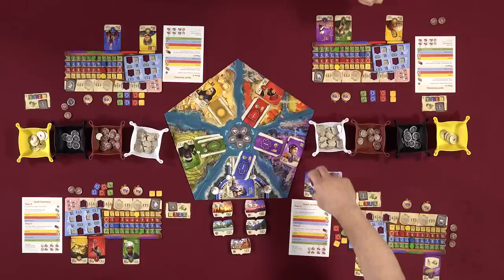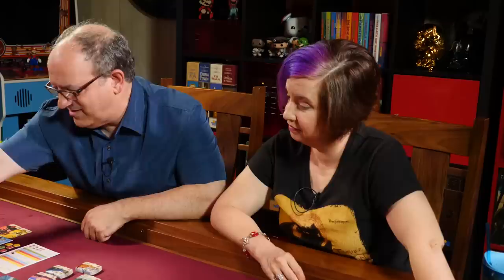Your people. So let's keep the cheaper one and get rid of that. And for that, I get three coins because of my thing. So I'll take five and put back two. All right, Nikki, this is you? Yep.